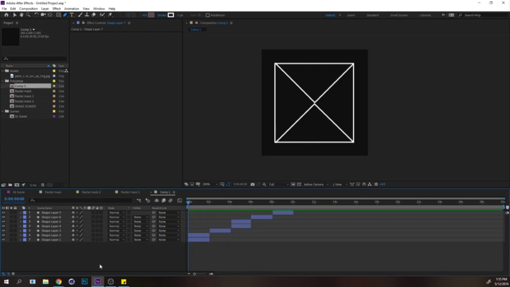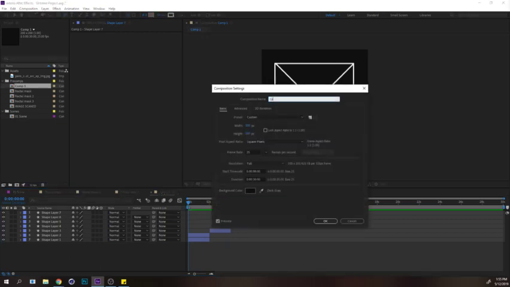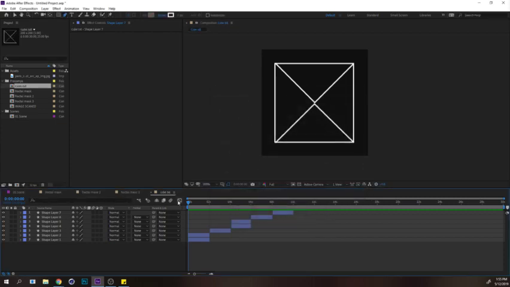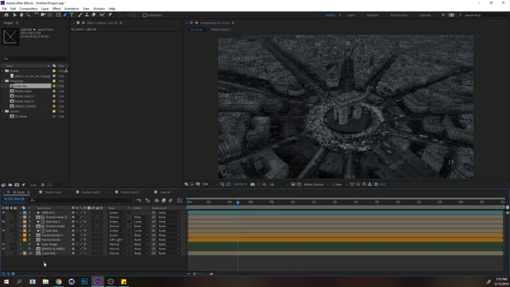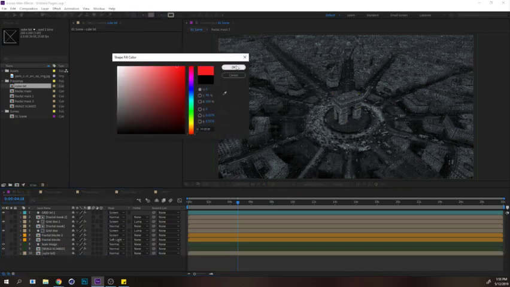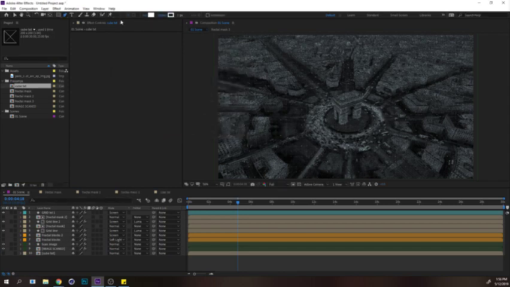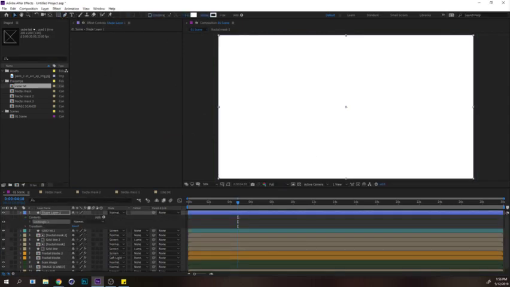So we have all this. I just wanted to show you guys what I'm doing here, so I'm just gonna call this cube txt. I'm just gonna come here, bring the cube txt down, and hide it. I'm gonna make a new solid. The color doesn't really matter, to be honest. I'm gonna bring in particular.